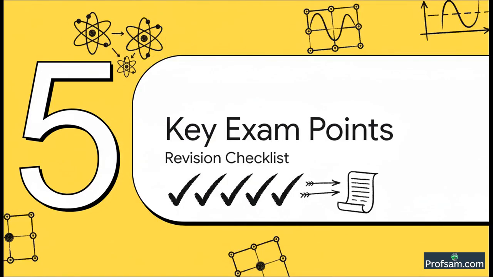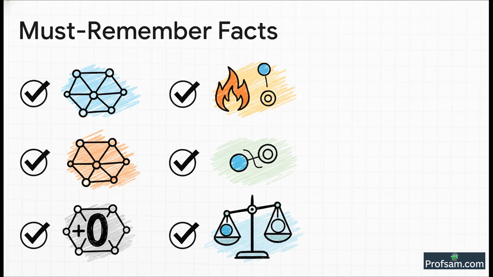We're almost done for today. Before we wrap up, let's do a very quick revision of all the key points for your exams. Think of this as your final checklist. So what are the things you absolutely must remember? First, pure semiconductors like silicon and germanium are called intrinsic. Second, the charge carriers are electrons and holes, and they are created by thermal energy, or heat. Third, these carriers are always generated in pairs. Fourth, the number of electrons, Ne, always equals the number of holes, Nh. And finally, the semiconductor crystal as a whole remains electrically neutral.